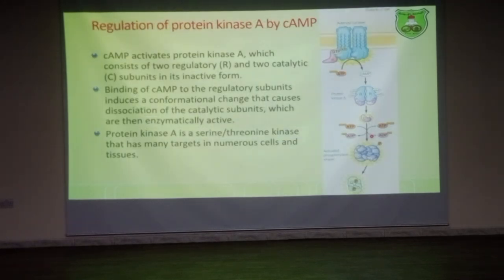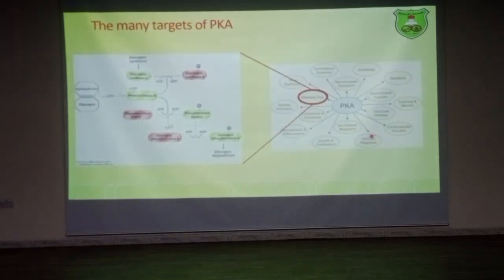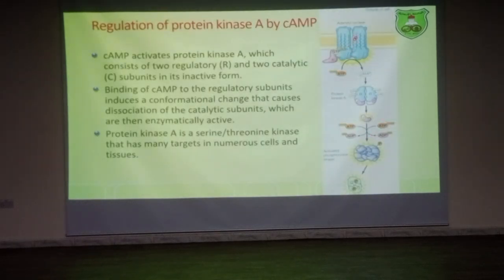An example, how does cyclic AMP function? Well, you have adenylyl cyclase activated, producing cyclic AMP. Cyclic AMP binds to effector proteins, primarily enzymes, like protein kinase A. Protein kinase A, once it binds to cyclic AMP, gets activated. And it's a kinase. It phosphorylates other proteins. And that's how the signal is transmitted.